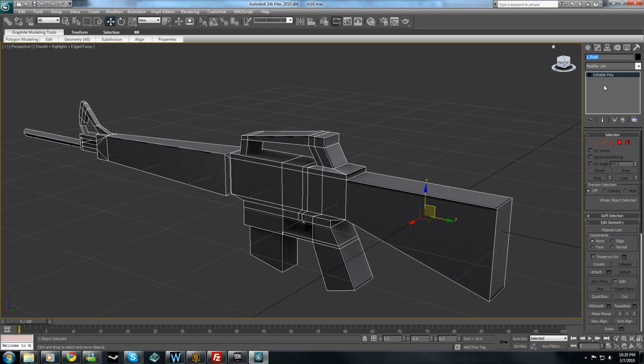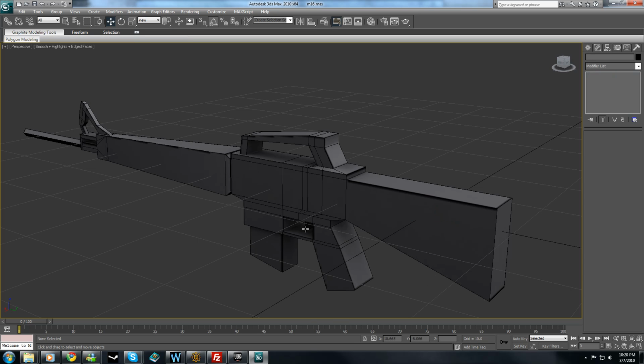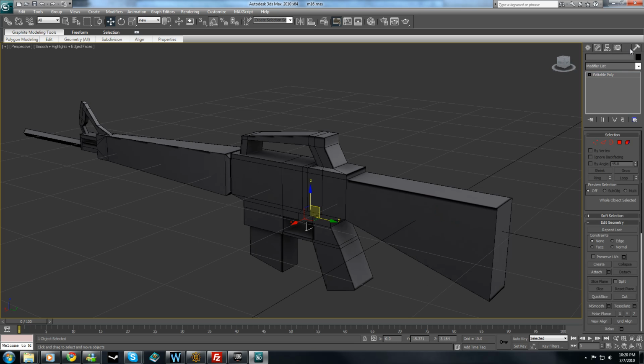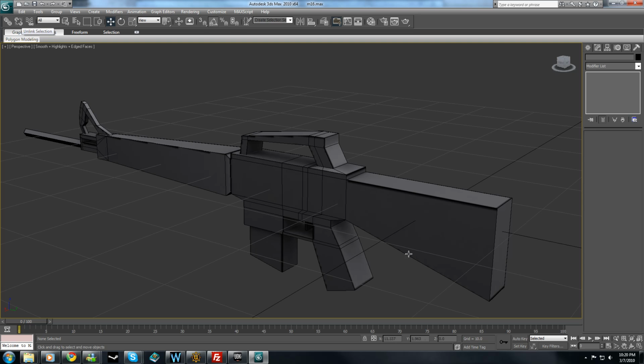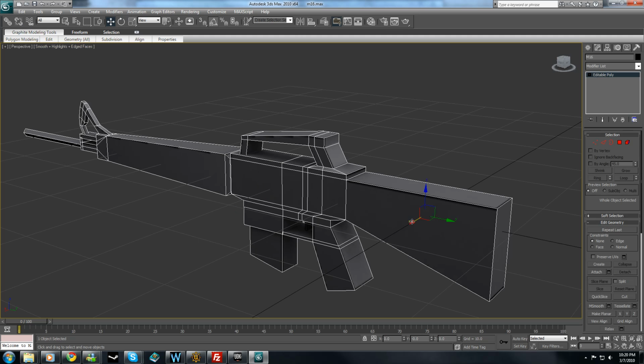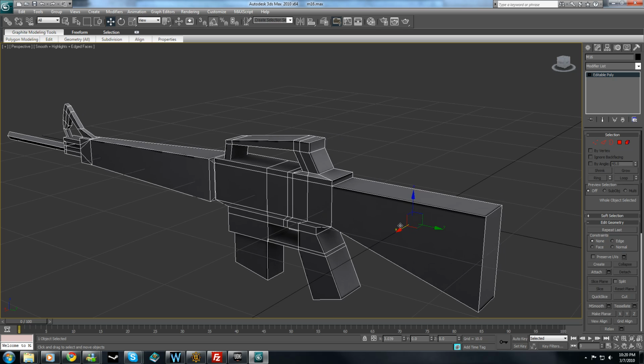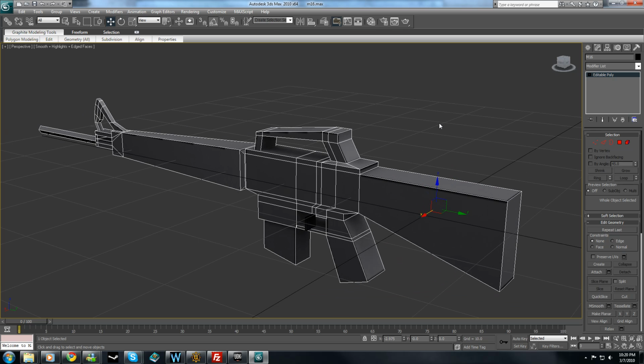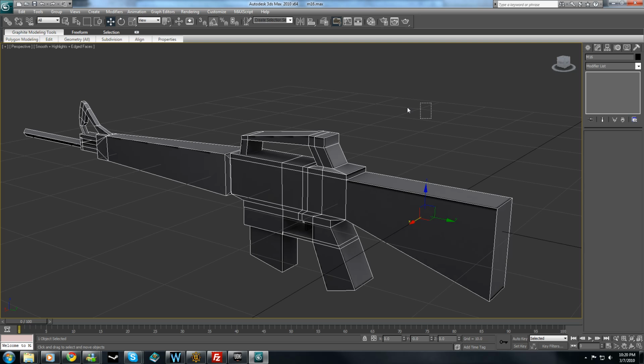But I'm going to rename the body of our M16 as just M16. And I'm going to grab our trigger here and name it M16 underscore trigger. Alright, and then I'm going to break the link between these two by selecting both of these and clicking on unlink selection. That way if I move this here, there we go, that trigger stays in the same place. So I'm going to undo this.